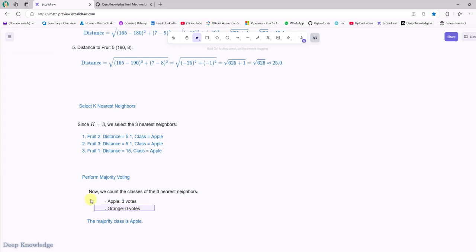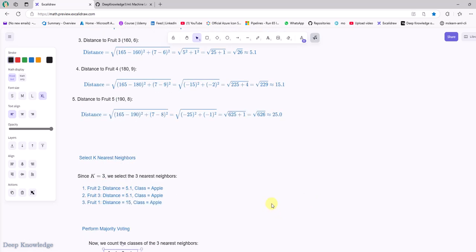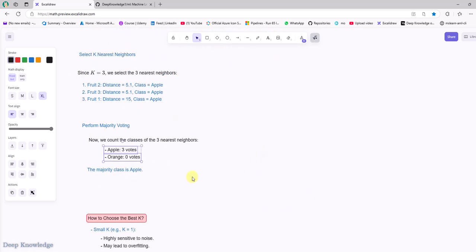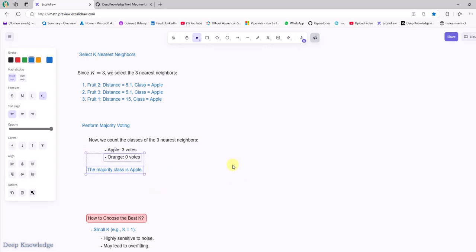So we will take the maximum one. And if you have orange 1 and apple 2, of course you will choose apple for this. So it's like selecting the majority.